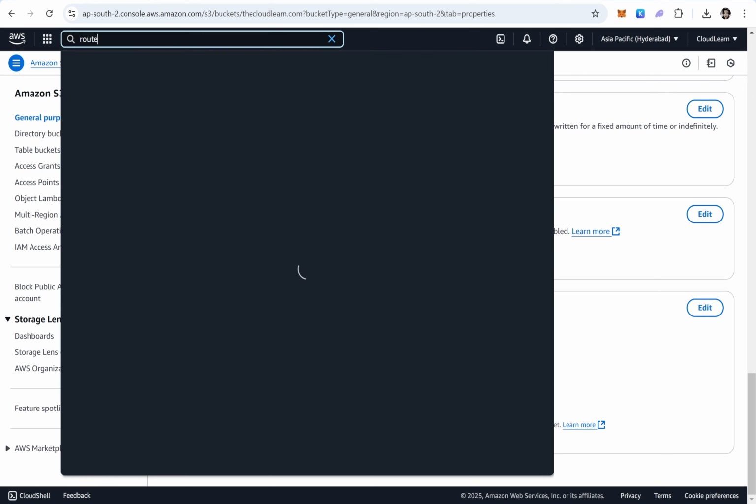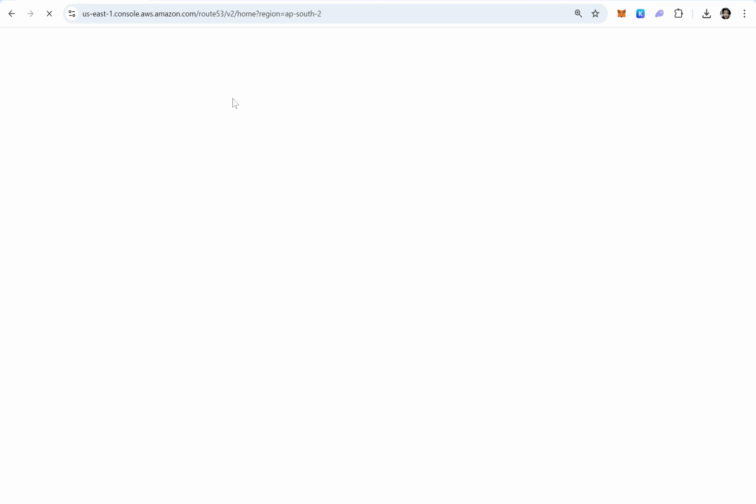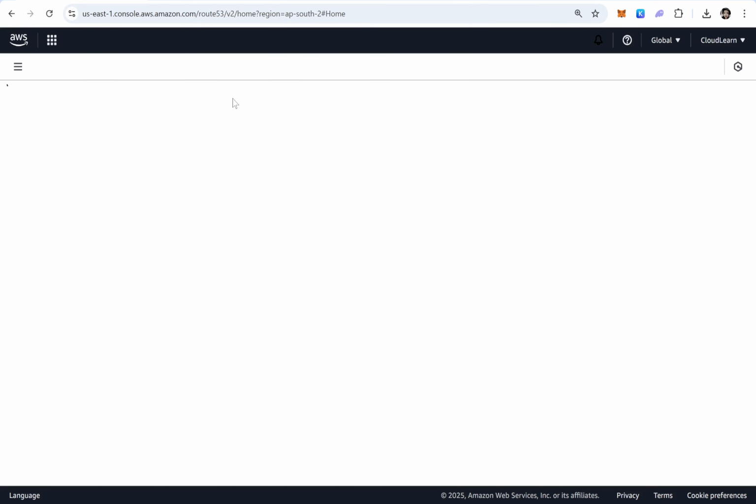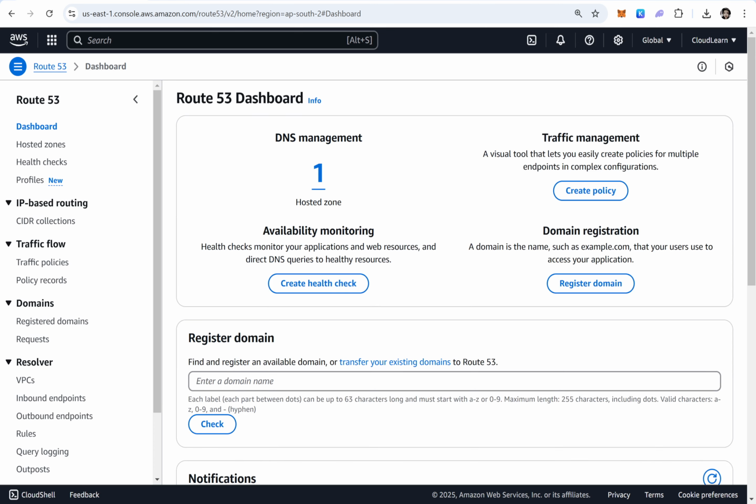And I said Route 53, right? Just for your understanding, I will show you that, because we haven't covered the Route 53 topic yet. Also, whoever is interested to understand the architecture, in the next video, the day 14 video, I will record a project on how the website will be hosted in real time using multiple services like Route 53, S3 bucket, and CloudFront and ACM, AWS Certificate Manager, to host HTTPS websites. You can consider that as a project.